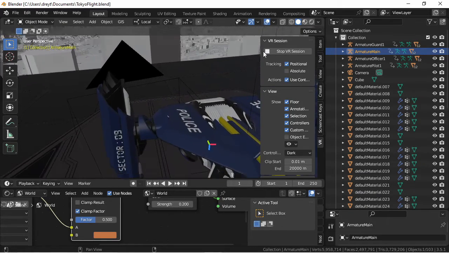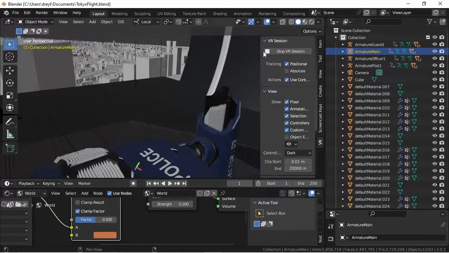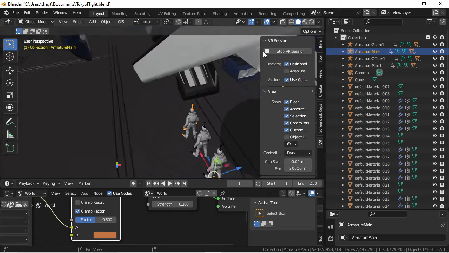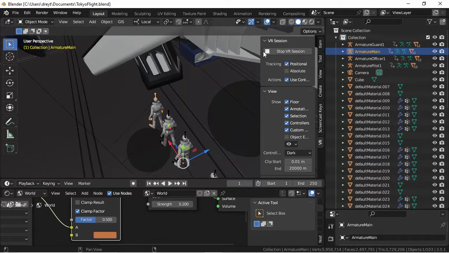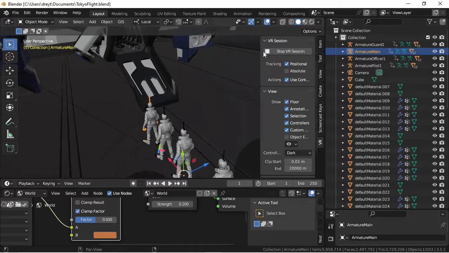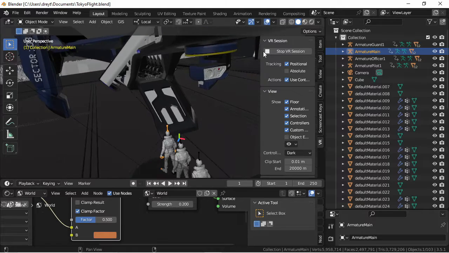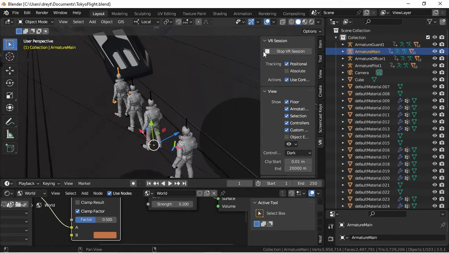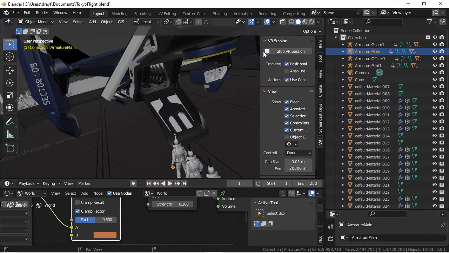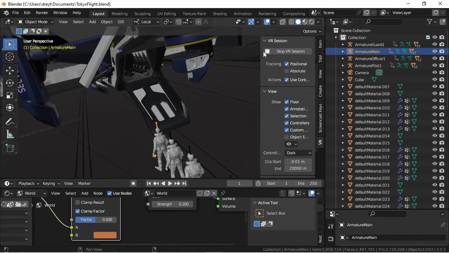My current plans, as far as today goes, I was going to duplicate one more of this guy. So I have two pilots. Let's see, one more of this guy, two guards, just one standing at the back on either side. And then I was going to do more crewmen, but I don't know if that's going to be necessary.